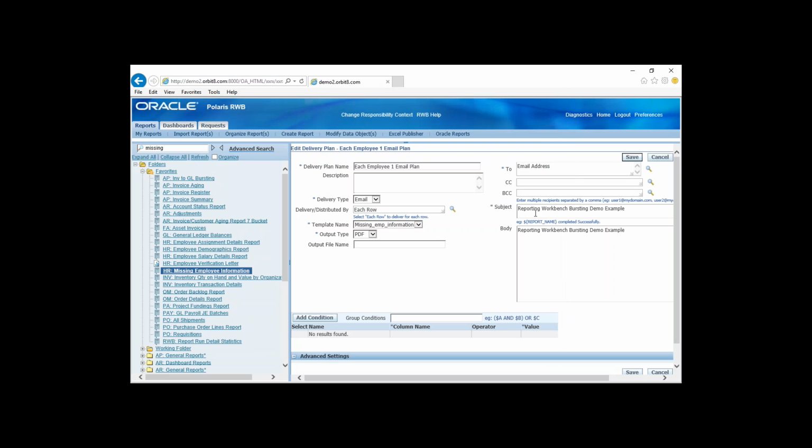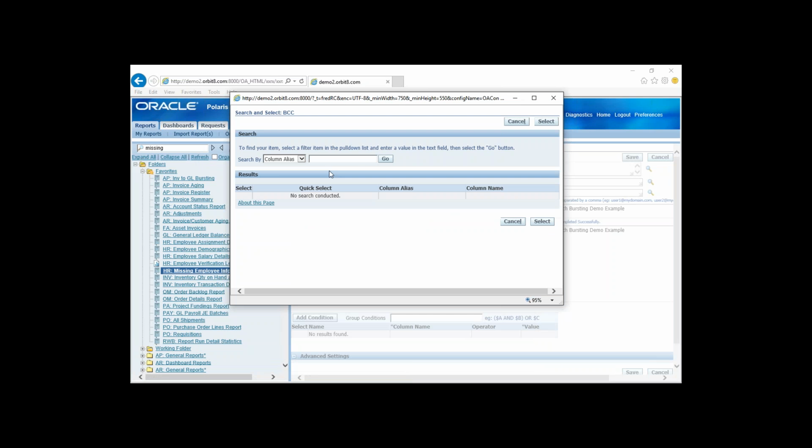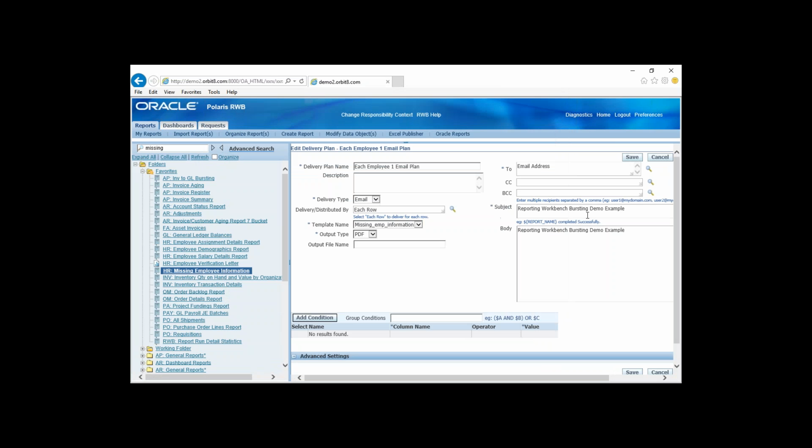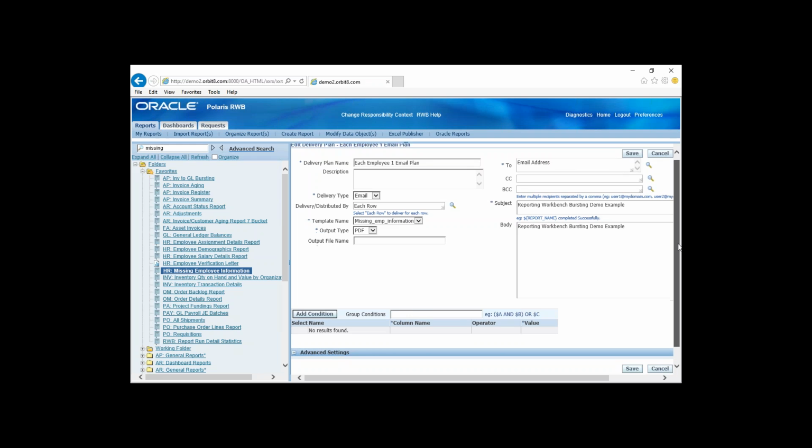So you can do hard carbon copies or blind carbon copies here. Again, you can distribute using columns as well. Subject and body, this is how you can sign the information. For example, we had a question come up last night about how the person receiving the email knows who it's from. When you set up your delivery channels, you can simply address it here or put your signature in the body so that you can communicate that information as well.